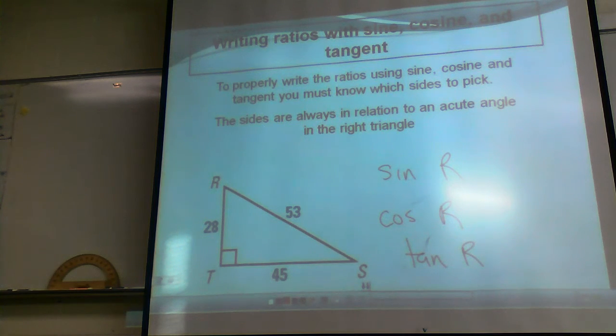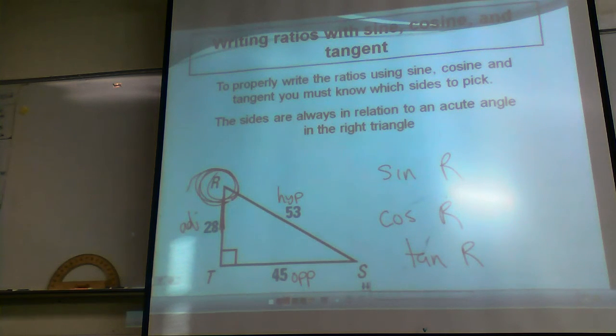and plug in the numbers that are up there accordingly. Okay? What I'd suggest you do, and I have this written out when we actually do the problem solving stuff, or finding side lengths: whichever angle I'm looking at, in this case angle R, I would identify it, just circle it, so I know that's the one I'm looking at. And then I would label the sides. That's my hypotenuse. This side right here, that one's opposite it. And this is the side that's touching the angle, or the leg that's touching the angle. And that is the adjacent side.